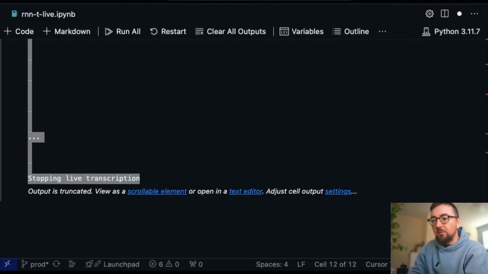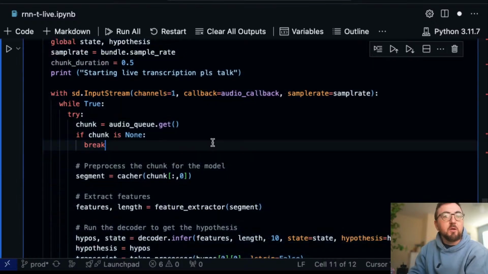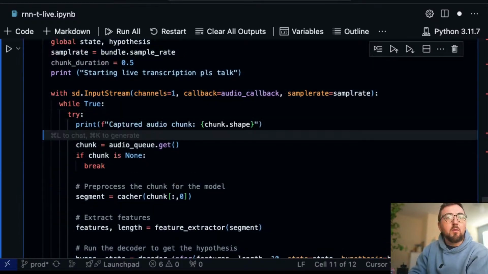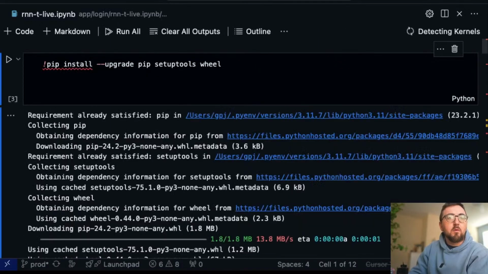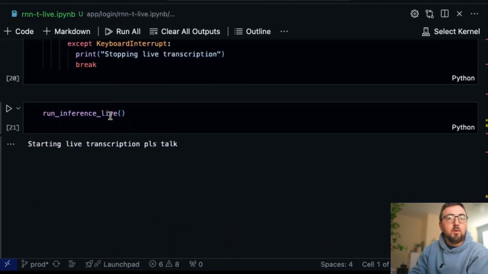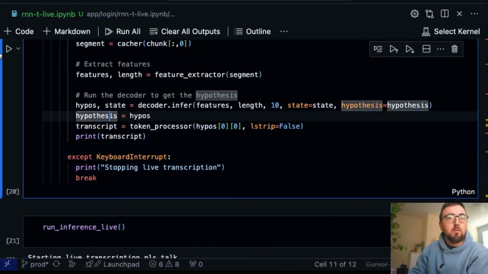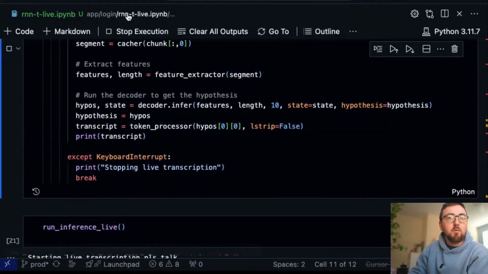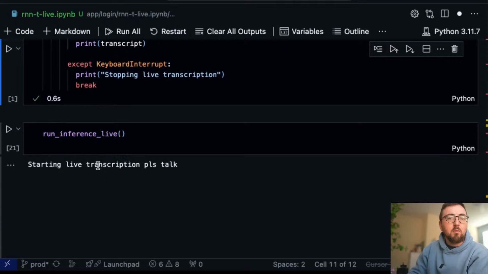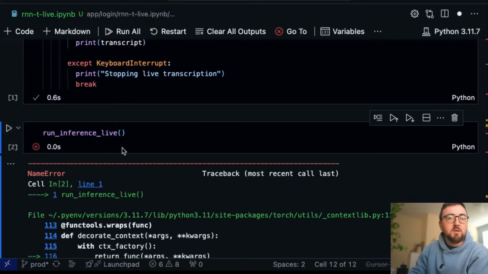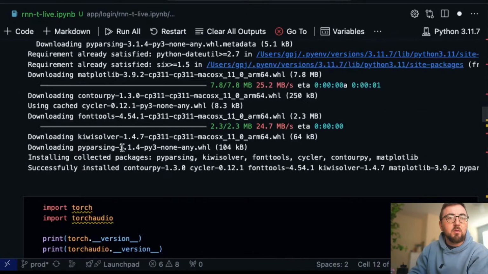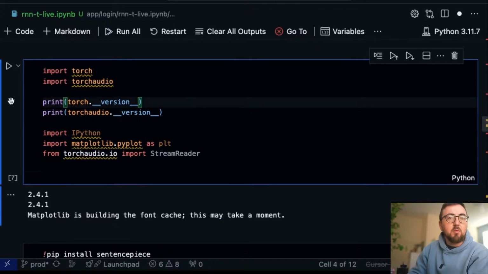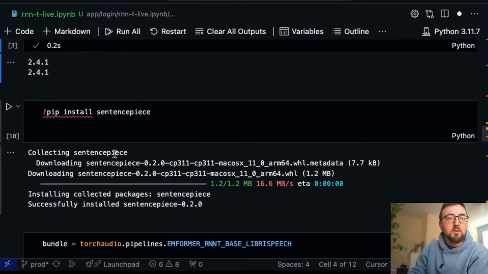The following before capturing the audio chunk. Damn, did I just reset it? So weird.